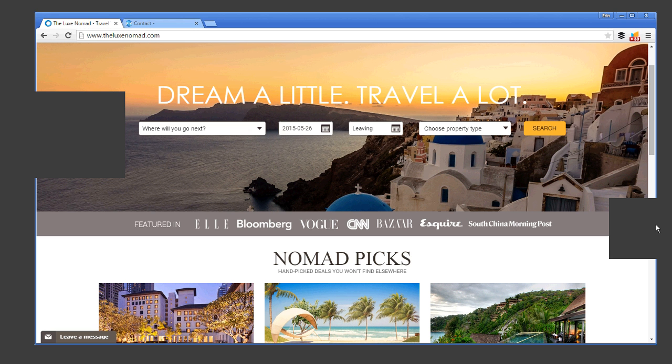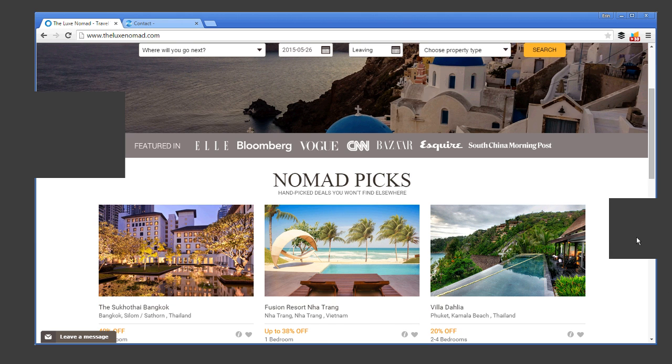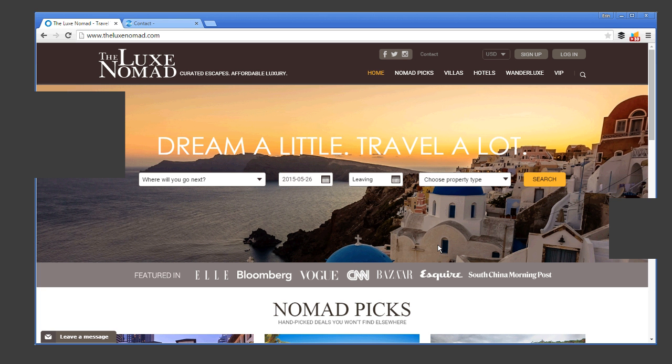Now I am a PPC person at heart, so when I looked at these landing pages, I also thought a little bit about what I'd like to see from a paid search perspective. The biggest thing when it comes to PPC is that your landing pages are highly relevant to whatever the searcher is looking for. So as you can see, this is a pretty general landing page. That's fine if we're looking at it for SEO purposes or whatever. But from a PPC perspective, if you sent me here, I'm turning right back around.